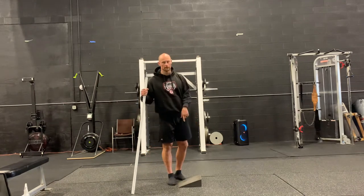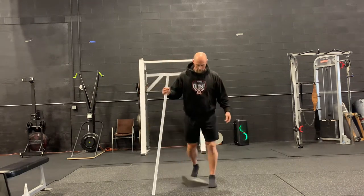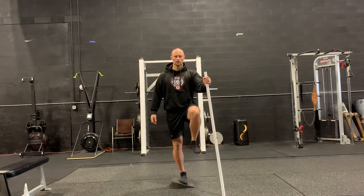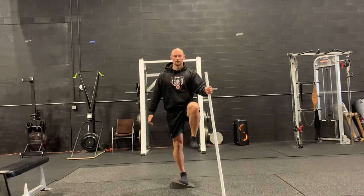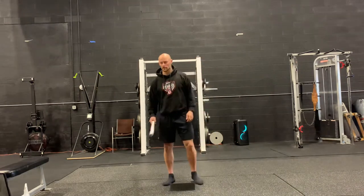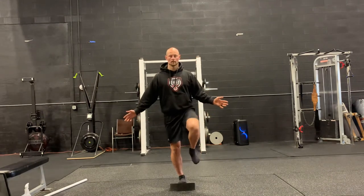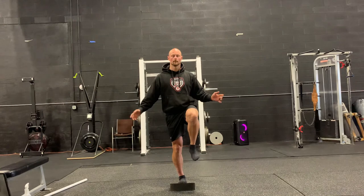For the last angle, you can leave your wedge in the same spot and just go around. I'll spin it around so you can see the last angle — still on my right foot. Last of the four angles: knee drive, hinge, make sure your hips are squared to the floor, and come on up. As you progress through these movements, you can scrap the balance instrument and do it with no assistance — just balancing, hingeing over, and coming back up. The plant leg is going to shake a lot — that's great. That's your central nervous system activating and getting balanced.